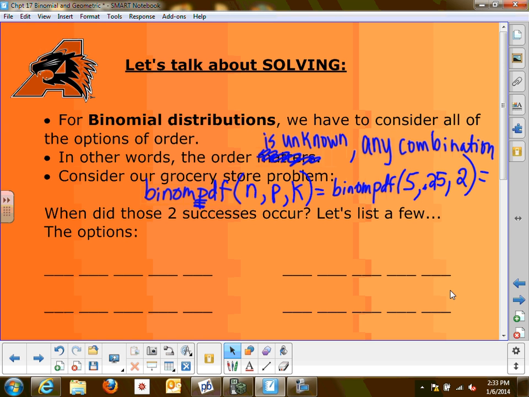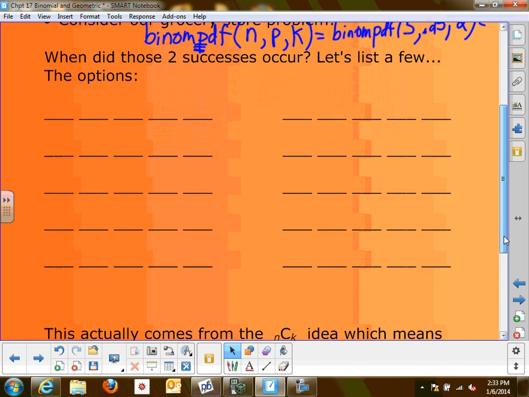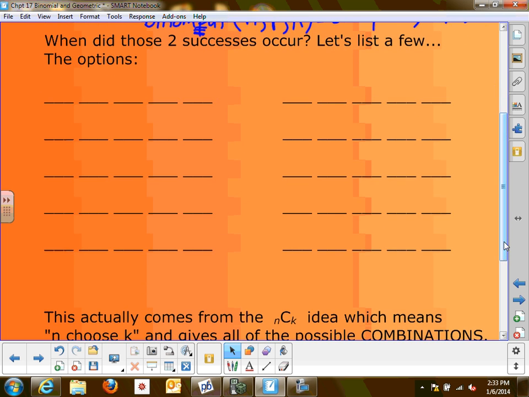And so this is kind of like a process that I have to take you through and show you, because you need to understand where this comes from. All right, first, when I said I want 2 out of those 5, am I defining where those 2 are, or can they be sprinkled anywhere? Okay, they can be sprinkled anywhere. So I want to demonstrate all the combinations that could occur.